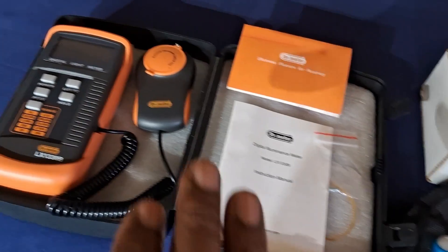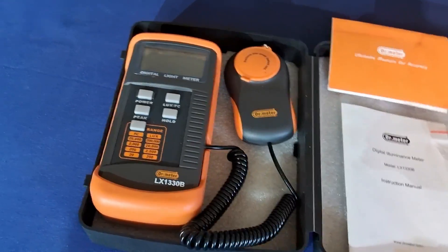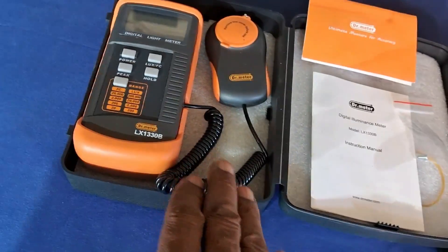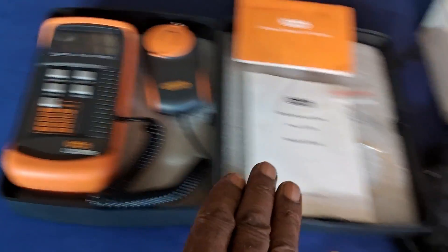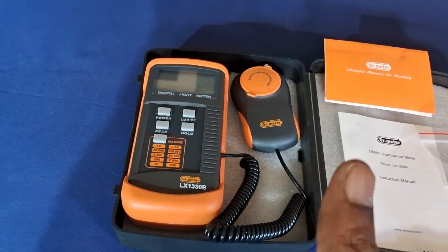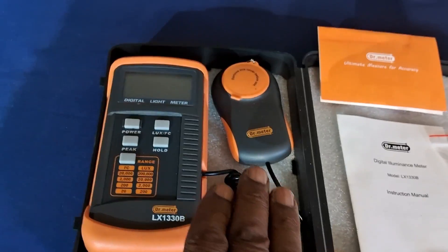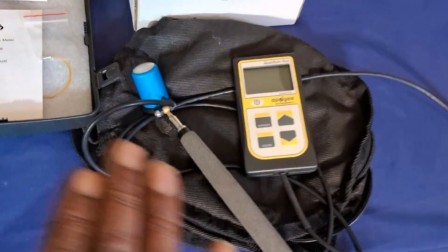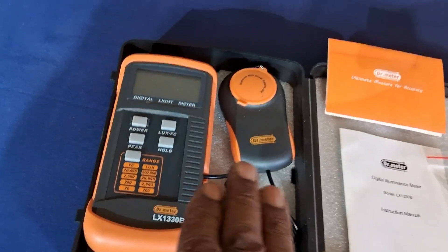We're gonna dive right into these readings so I can show you how to get accurate power readings from a lux meter, because a lot of y'all can't afford a power meter. I spent over six hundred dollars on this PAR meter — the lux meter might cost thirty to forty dollars. Back in the day with purple blurple lights, you did not get accurate readings from lux meters. The power meter gets accurate readings from any spectrum. Lux just gives you what it can read; the PAR meter sees everything.